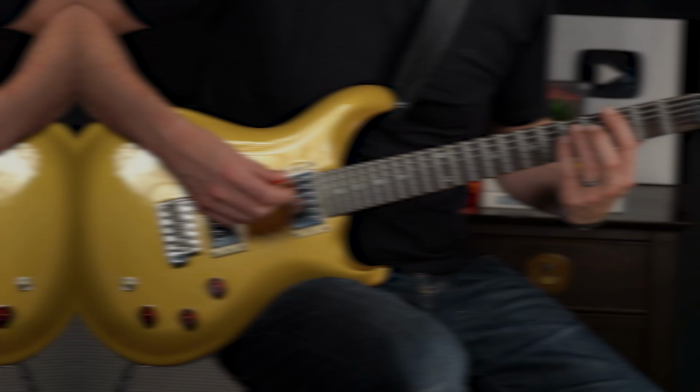These 4 chord tricks are going to have you moving around the fretboard and playing rhythm parts like a pro. And the cool thing is, these tricks really aren't all that difficult to play. Let's check them out in this jam.